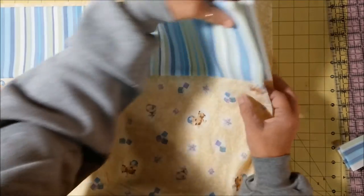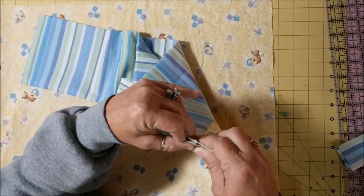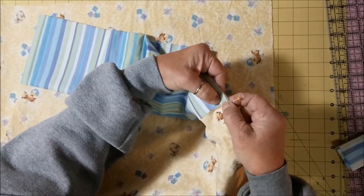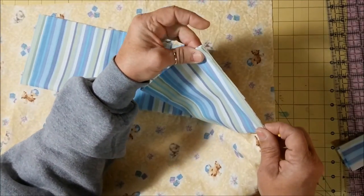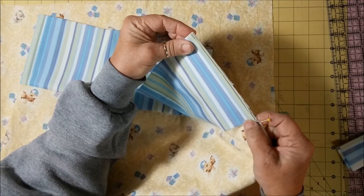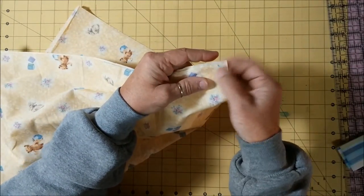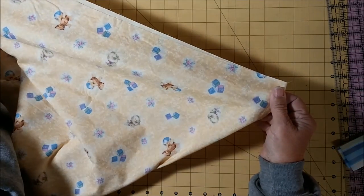Another tidbit I've learned: if you really want to make sure these are matching, take the edges, match them, and pin it. Then go to the machine and just tack that a little bit right there, come back up, start, and go to the bottom. This is a quarter-inch seam allowance. Tack that, come back up, make sure your back tack is really good. When I get down to the edge I don't sew off — I just judge my quarter inch, lift my foot, turn, and sew across to the other side.